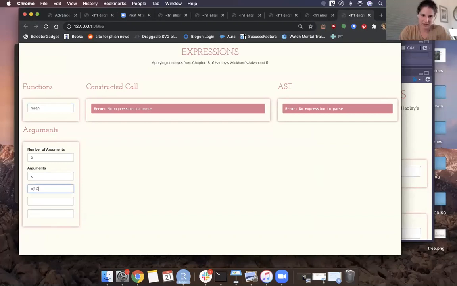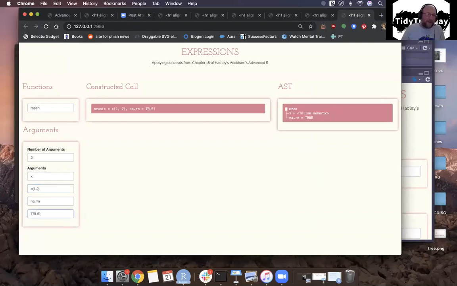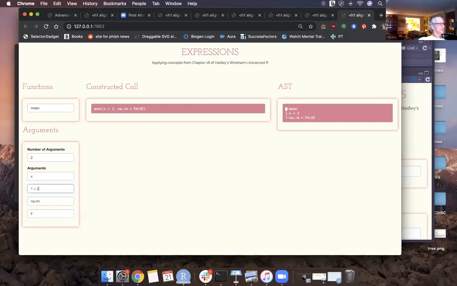What do I make this? It shouldn't matter. And actually, I'll just do T, so we can see if it's evaluating it or not. All right, it is. Have you moved focus to make it update? Yeah, it's still evaluating it. And do 1+2 in the first box, by the way, is our other test. Yeah, okay.